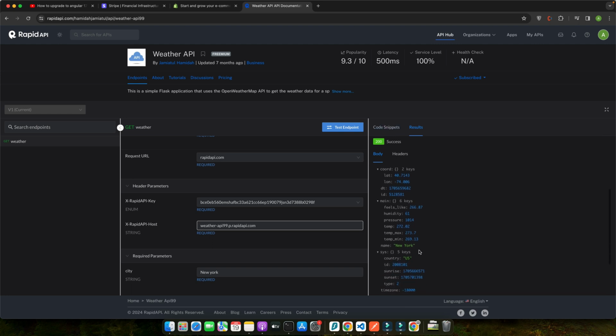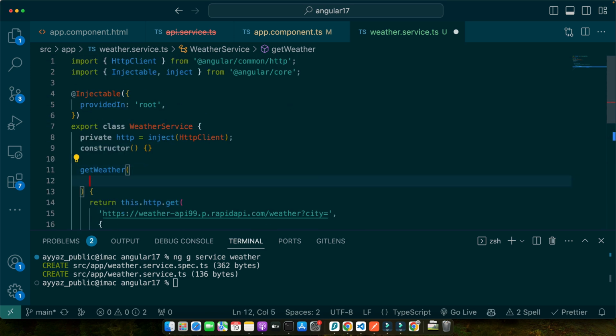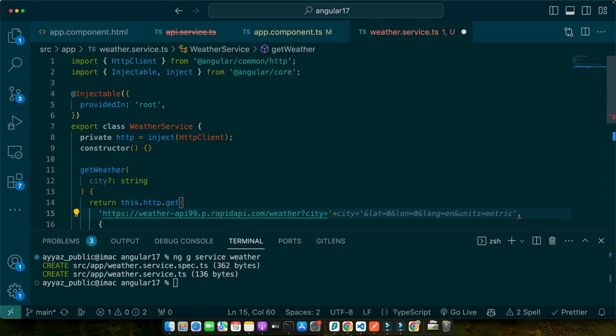You can see all of the details. It is telling you that this is the temperature, this is the humidity, this is the feels like temperature, and things like that. So this has a lot of information that you can use in your application. So now as we have tested, we can now try it with our actual Angular application. So here, instead of hard coding the city name, we will get it from the parameter. Okay, and here I will concatenate it with the city.